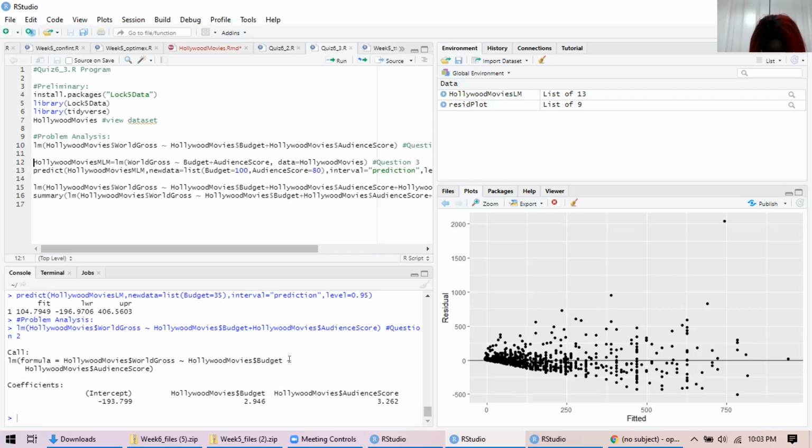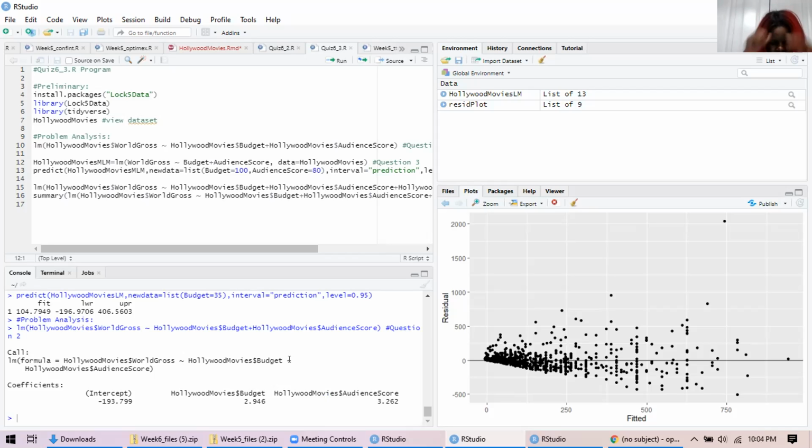In this case, if your slope is 3.262, then your world gross is going to increase 3.262 million per audience score point, right? Does that one make sense? So it should be the first one. Okay, let's take a look at number 3.